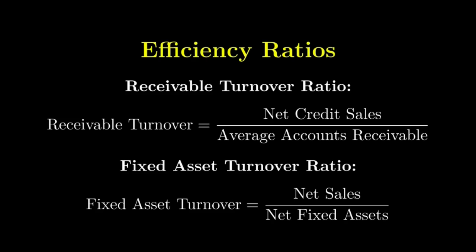So for example, how do we get the average accounts receivable? We find the amount that is collected at the beginning of the year, and we also look at the amount that is collected at the end of the year. Then we add them and divide by 2, and we get the average accounts receivable. Again, we look at an example of how we can solve some of these from past paper questions.